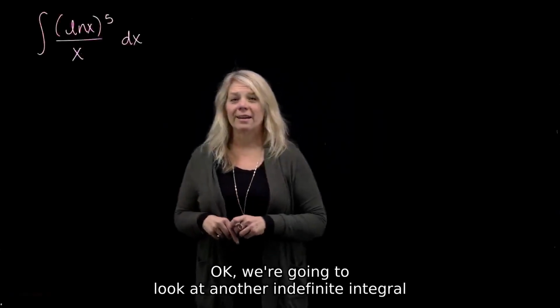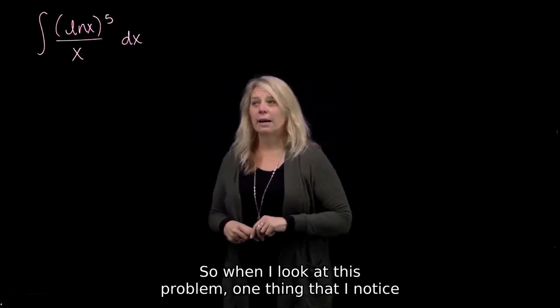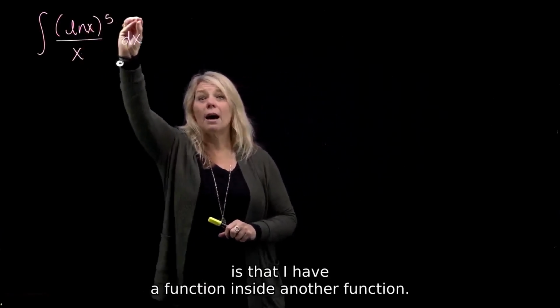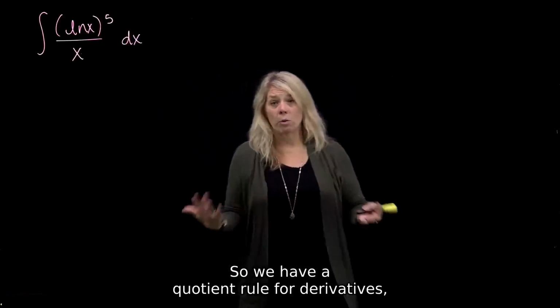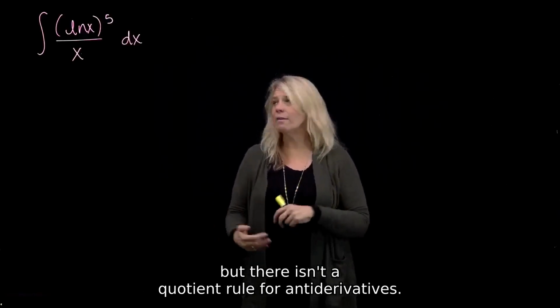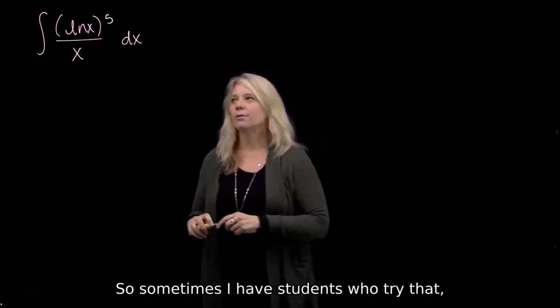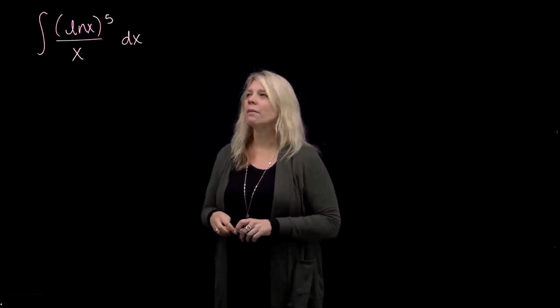Okay, we're going to look at another indefinite integral problem. So when I look at this problem, one thing that I notice is that I have a function inside another function. I also notice that I have a quotient here. So we have a quotient rule for derivatives, but there isn't a quotient rule for antiderivatives. So sometimes I have students who try that, but that's for derivatives, not going backwards the other way.